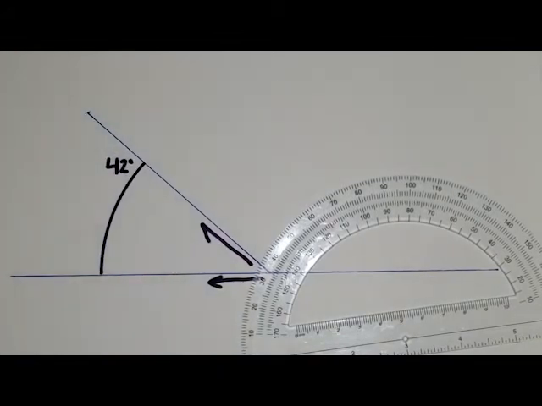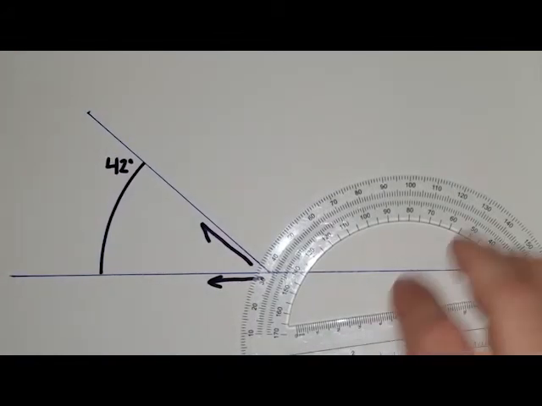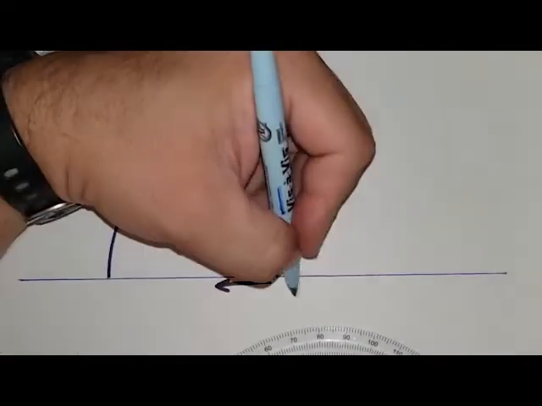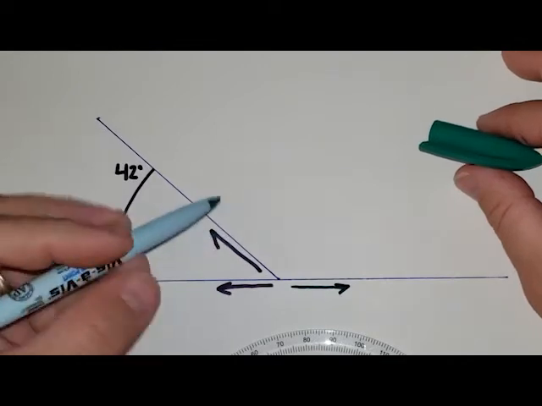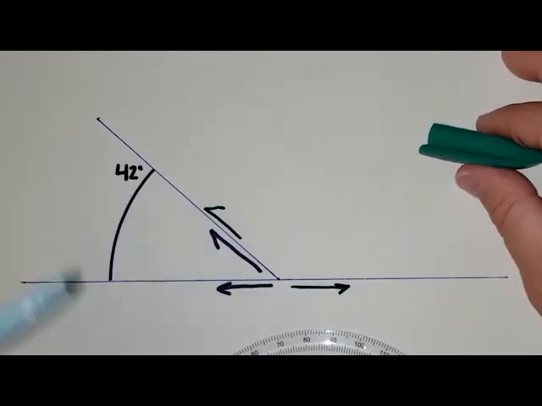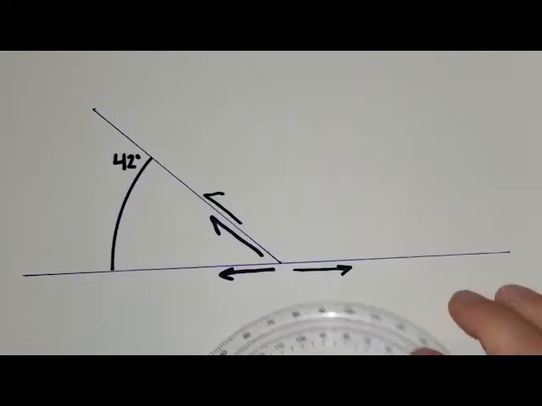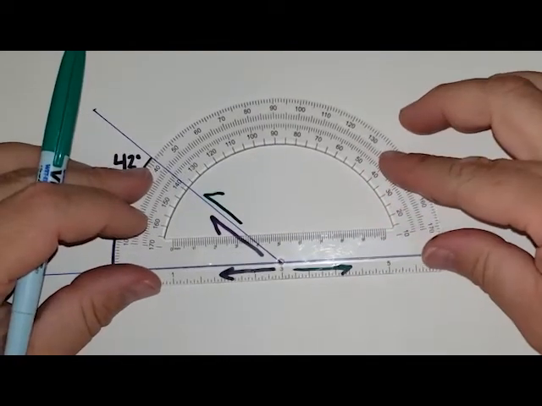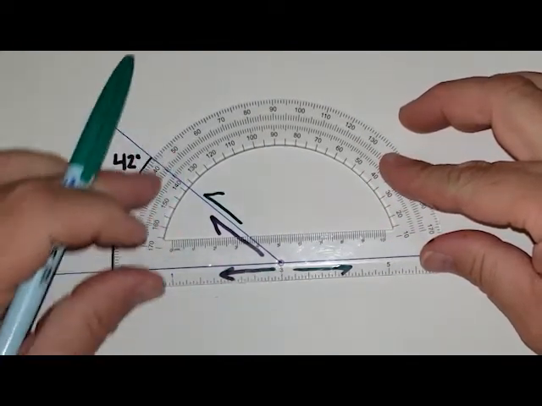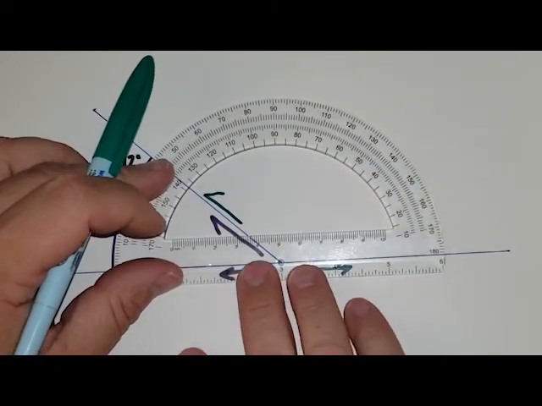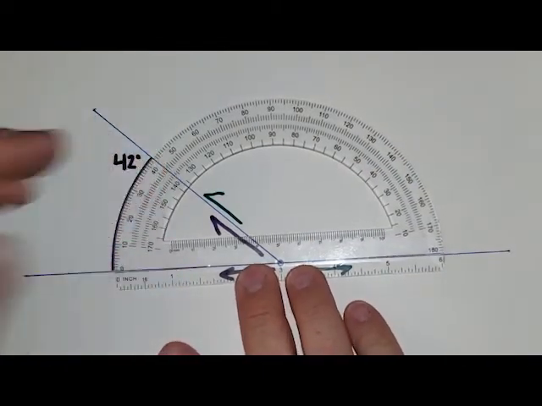Now, things could be a little bit different. We could be heading off into this direction. And now we need to change directions going off this way. Okay. Well, the protractor helps us with that as well. We're going to set it up the same way. We're going to line up our baseline. We put our center pivot point there at the center. And then we have some weirdness, right?